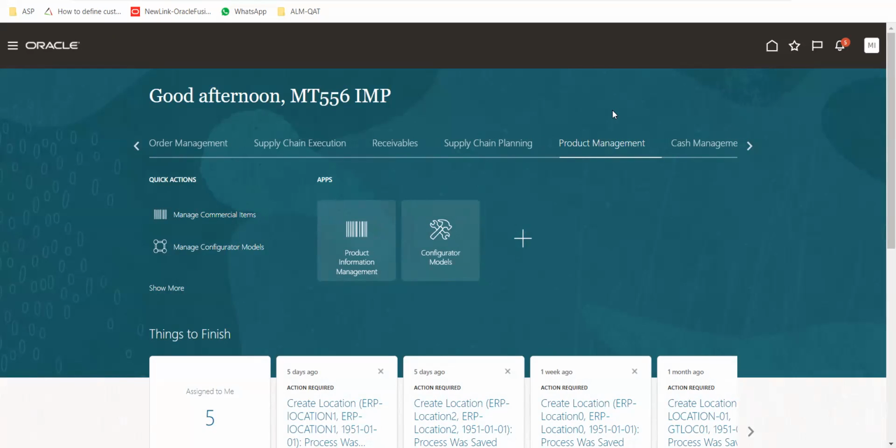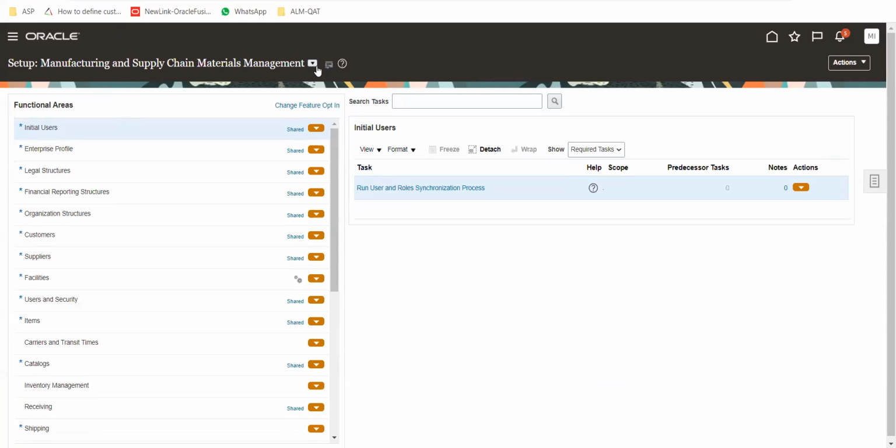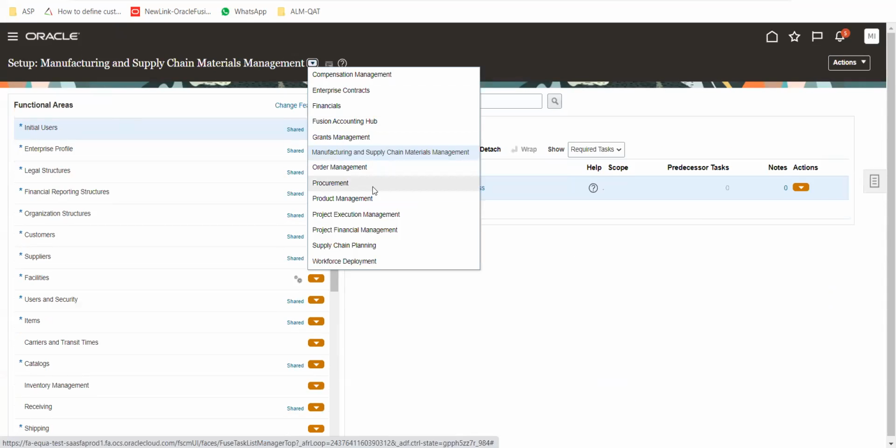So how are you going to change the control system for some of the parameters? I want some parameters controlled at master level, and some controlled at the org level. So for that, where do you need to go? Go to setup and maintenance. Why I'm going into detail is because these are the questions they ask, how are you going to do it in the system? That is the reason, so it flashes in our minds. I'm going to touch base in the application as well. Now where do I have to go?